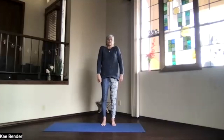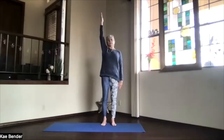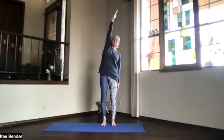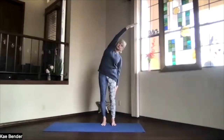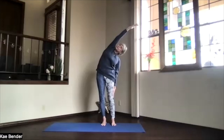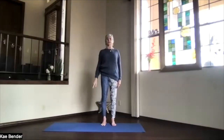Shoulders back and down a couple of times. Then bring one arm out, home toward the ceiling, hand above your shoulder. Push the hands, get a good stretch started. Lean to the side and push the foot you're leaning away from down. Take a moment to breathe — you can look slightly up toward the ceiling. Make sure you're not leaning forward. Inhale up, exhale that arm down. Feel those ribs on the side stretch.